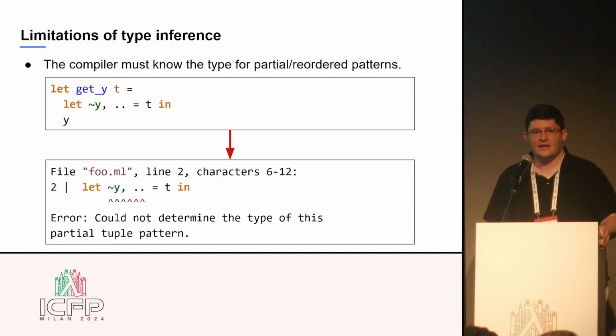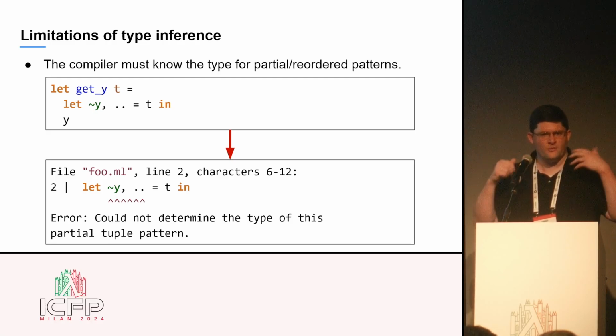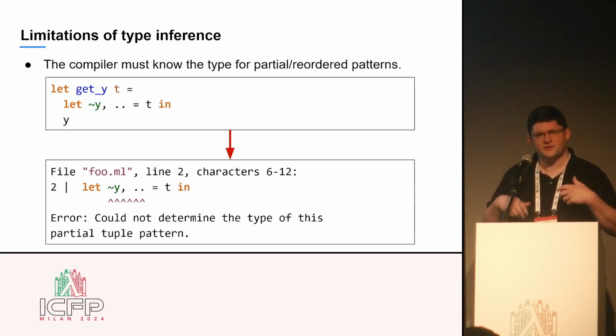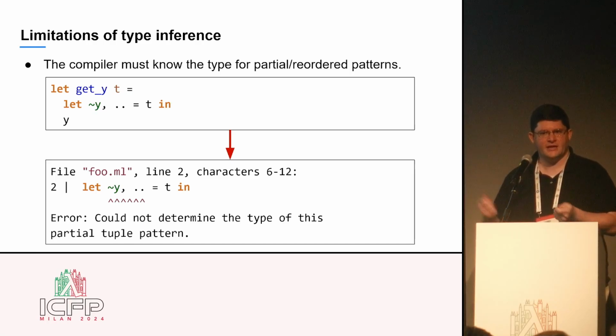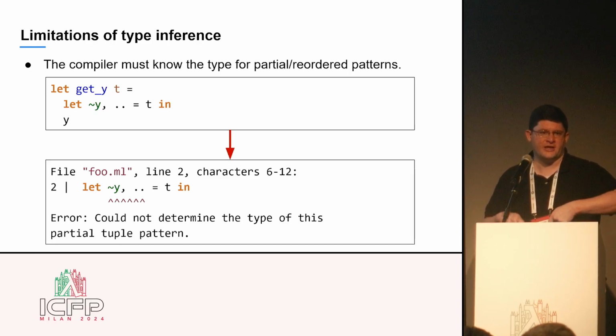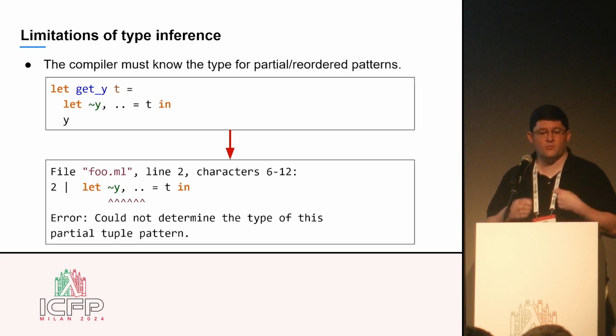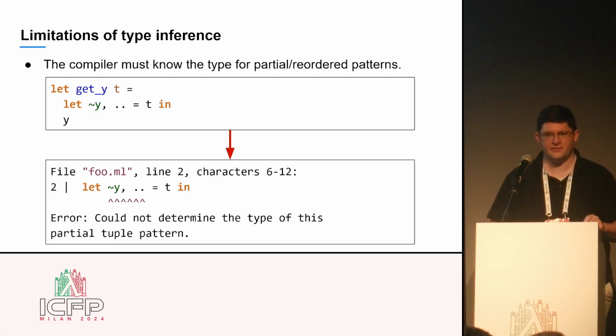This may be surprising depending on which functional languages you're familiar with. I think it feels pretty at home in OCaml, where type information is used in a couple different ways in this kind of situation. It's used to do disambiguation of constructors, but more relevantly, it's used to make type checking of labeled function arguments nicer. And so this is pretty well at home among those kinds of features.